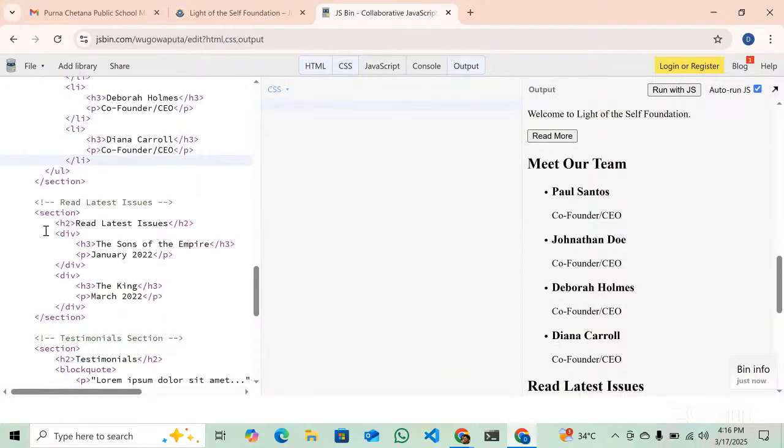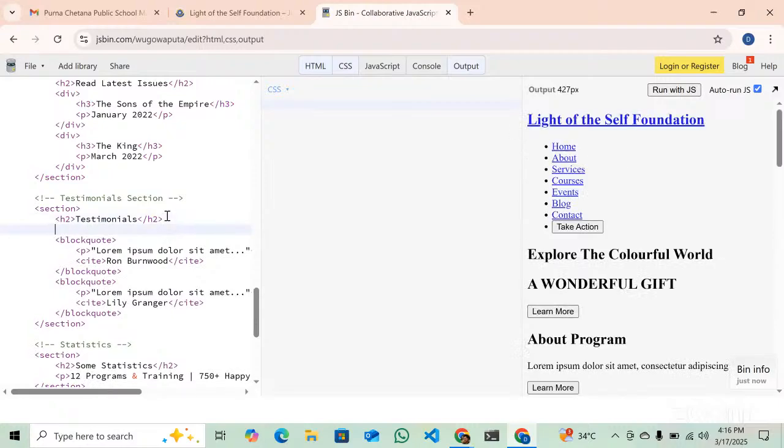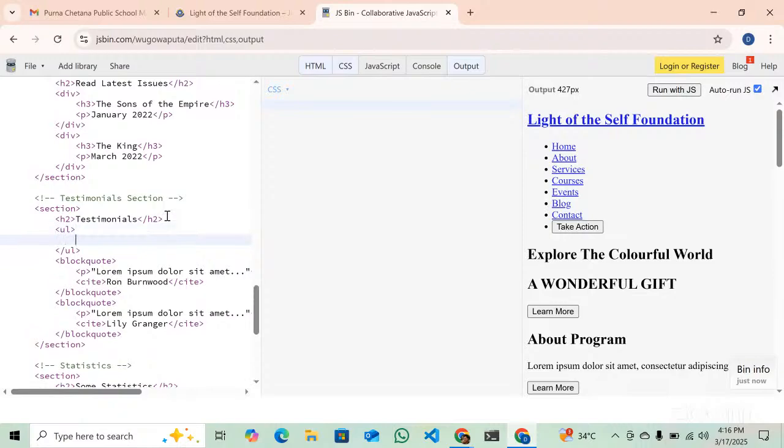So same would go for, say, latest issues. I would want this to be a list. Same would go for testimonials, even though they are in a block quote, that itself is a list of block quotes. So you can also have nesting here, like li.